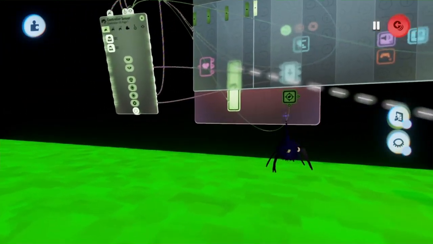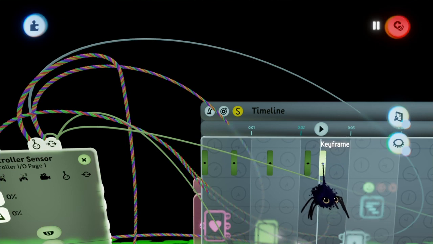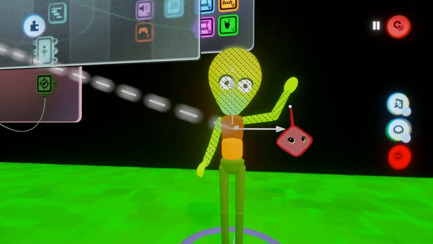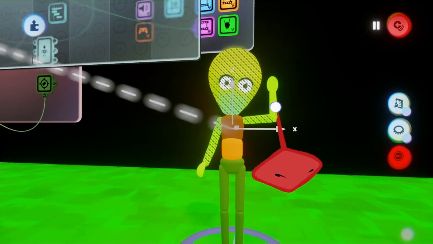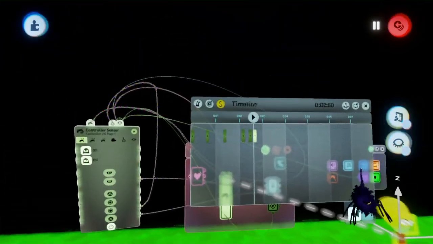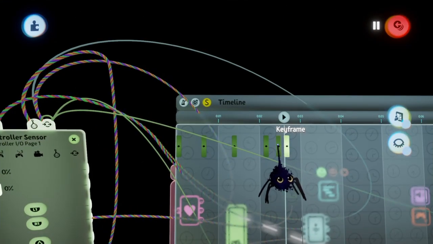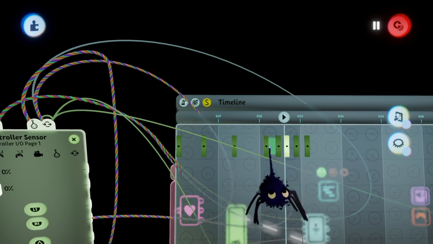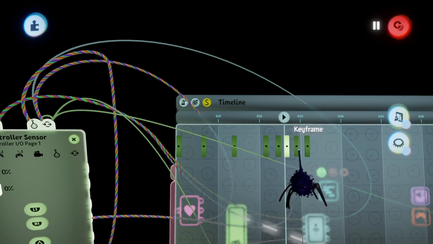Press stop recording. Now with a simple animation like this, I'm just going to clone. I'm going to do one more like that. Okay, so now what we're going to do is I'm going to clone the one before that one, place it after, then clone this one. There we go. And what this is going to allow for is the back and forth animation of his wave.